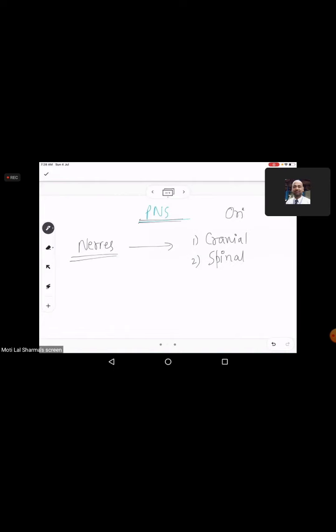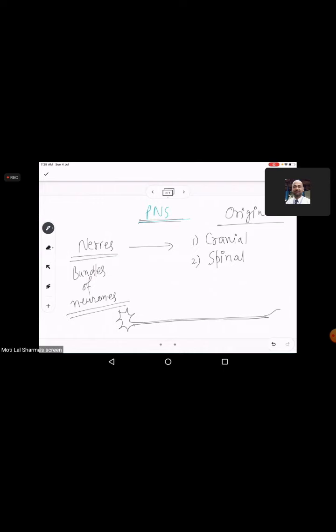So you are thinking, sir, our teachers also told us about nerves, you are also telling us about nerves. So what actually are nerves? Think of it in a very simple way. Remember, they are bundles of neurons. Neurons means nerve cells. When you think of a nerve cell, you think of this kind of picture. This is a multipolar neuron.